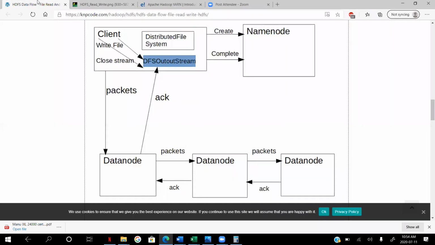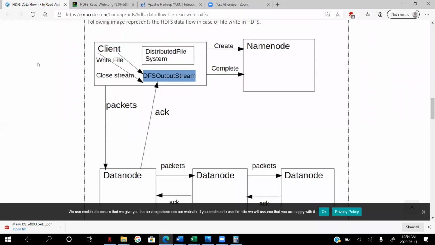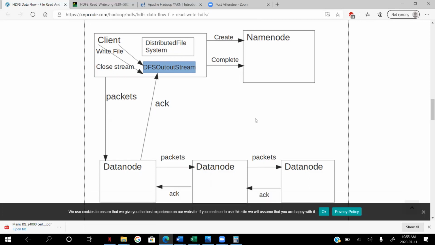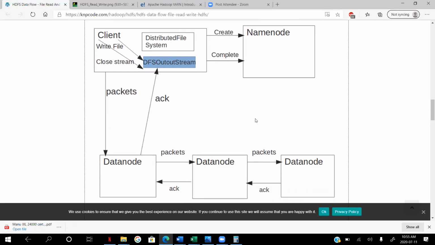The next one is the write part. So how does the write happen? It's the same situation where the client opens a distributed file system and talks to the name node. Here it computes how many blocks it needs. So in that 500 megs example, I need to create 4 blocks. The moment I say I need to create 4 blocks, the name node gives 4 locations where the data blocks need to go, and also the locations for the replication blocks.